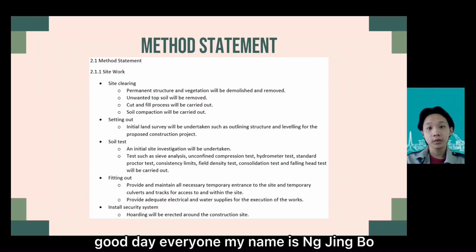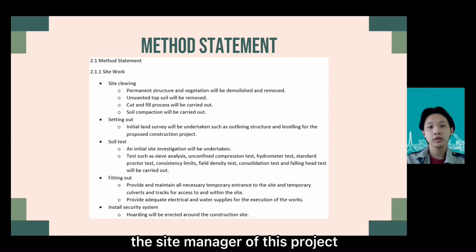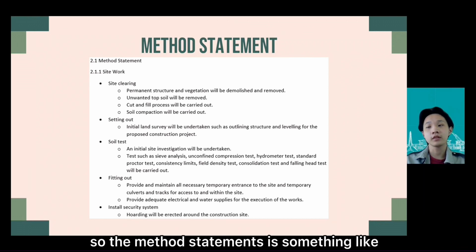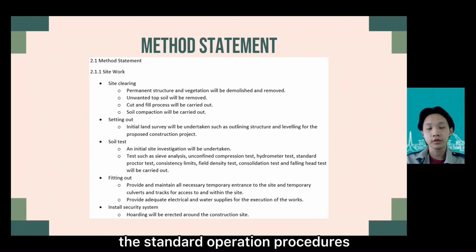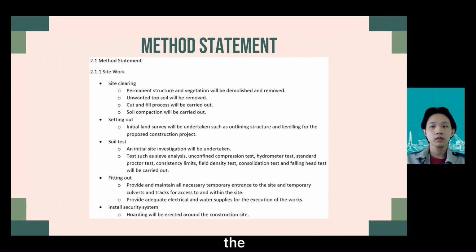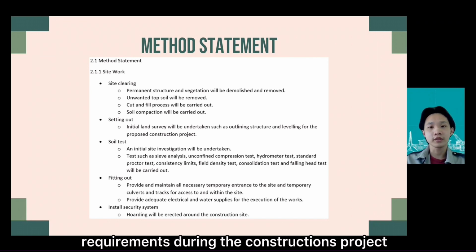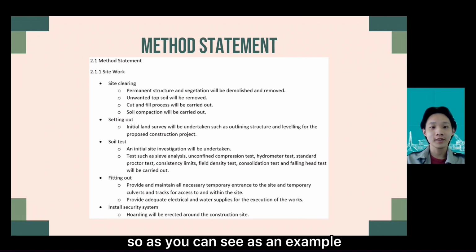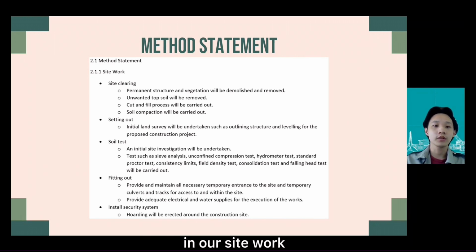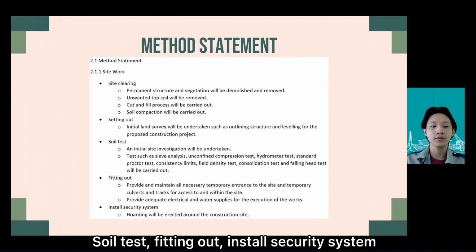Good day, everyone. My name is Ang Jingbo, the site manager of this project. The first thing I want to talk about is the method statements. The method statements are something like the standard operating procedures or the requirements during the construction project. As you can see, as an example, in our site work, we have site clearing, setting out, soil test, fitting out, and installing the security system.